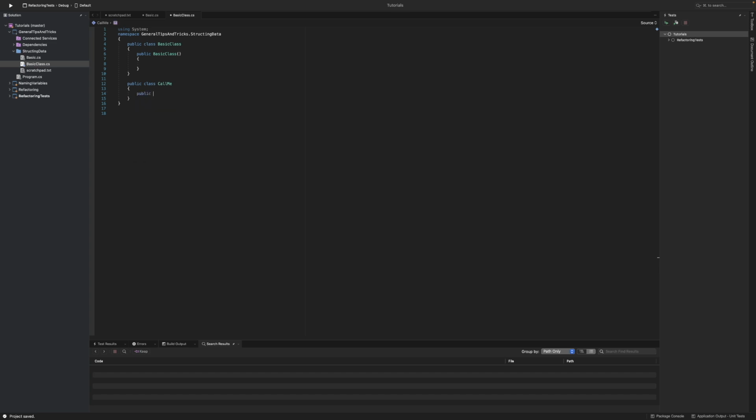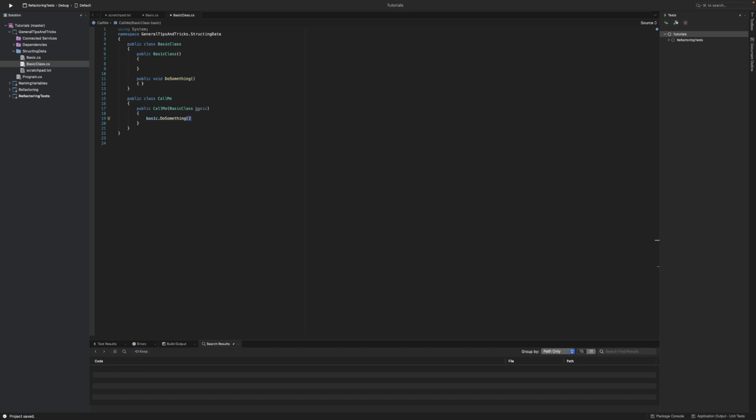I won't give it a default constructor, but I'll make it take in an instantiation of BasicClass. BasicClass has some method down here, public void DoSomething, and what the constructor of CallMe does is it calls the BasicClass DoSomething method.